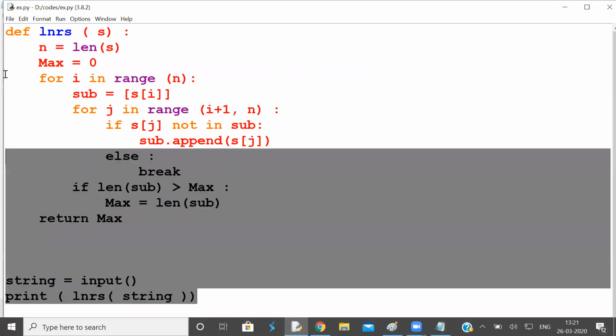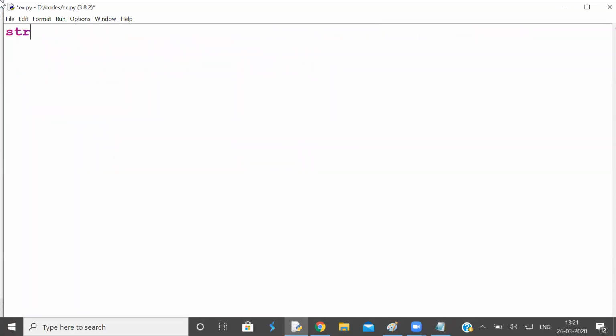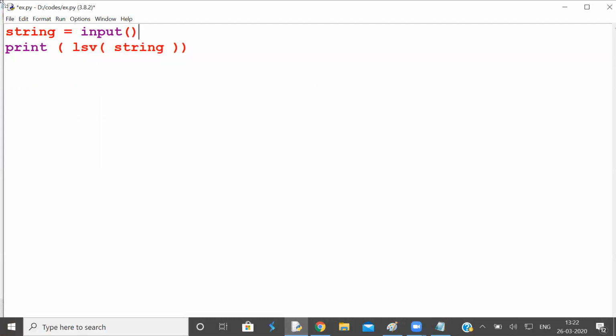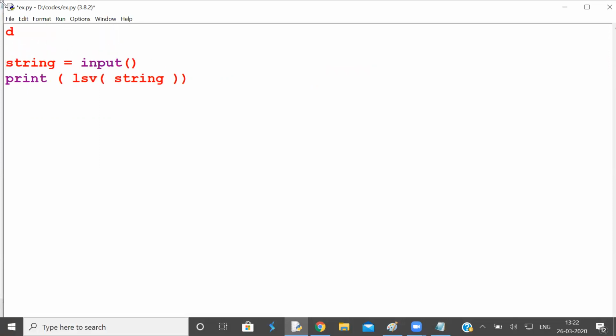Now let us rewrite the entire program. Read the string from keyboard using input statement. Now get the length of longest subsequence of vowels in a given string. Define LSV.